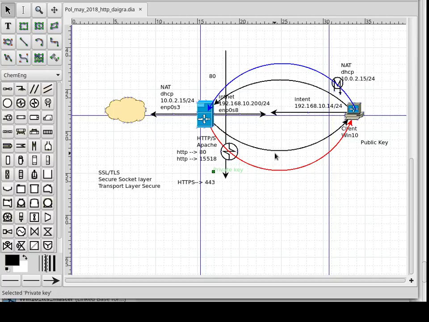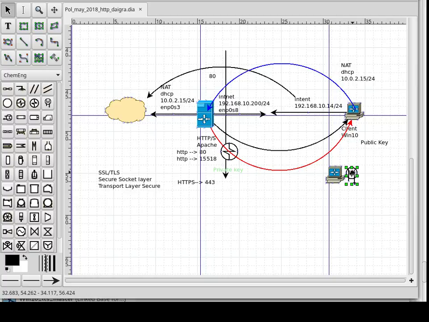So the server will send the information encrypted with this private key. And what happens if another client appears? The server will then send not the same private key, but the certificate that is sent to the client.